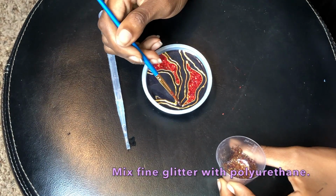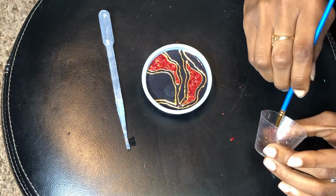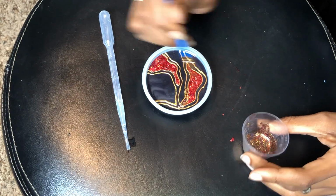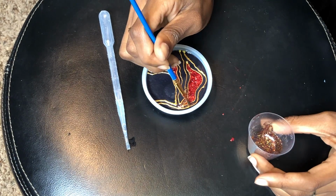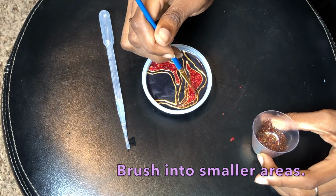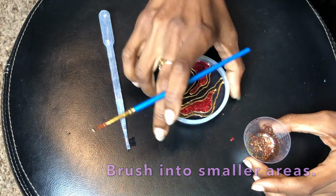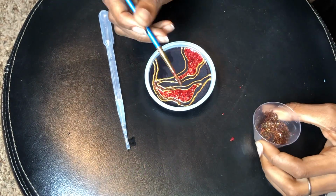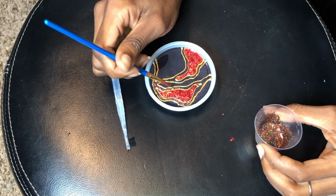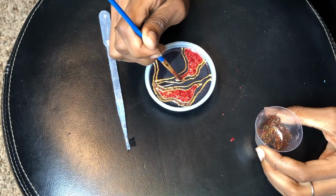Alright, so what we're going to do now is the same exact thing with that polyurethane, except you're going to mix it with a really fine glitter, so that you can add this into the outline. When you're adding it into the outline, you want to use a really fine brush as well, so that you can get into those smaller areas. You want to make sure that you cover up that black background, because that's the purpose here, so that it looks more like a geode effect, like someone just cracked it open, and this is what we see.